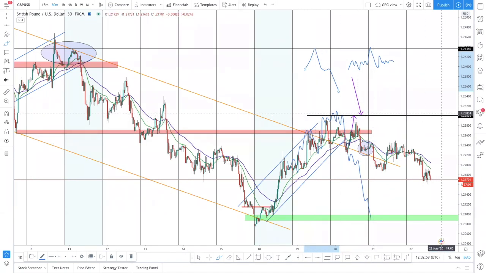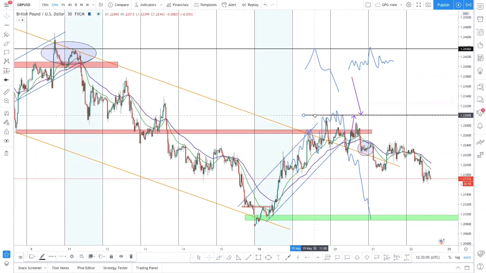So there was a lot of liquidity at this level that wasn't worth it for the market maker to come up here. If they would see this price, then you had to see a couple more days of consolidation. They didn't want to do that, so they said, okay, we're not going to 1.23, let's go down. In the meantime, we're going to trap them as buyers along the way.